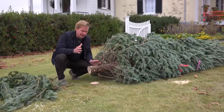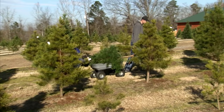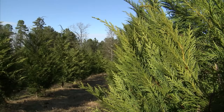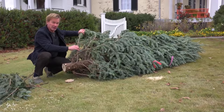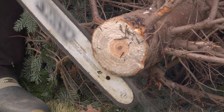If you have a fresh tree like this, you really want it to last as long as it can inside. So when you select the tree at the local nursery or wherever you get your Christmas tree, you want to make sure that it's really as fresh as it possibly can be. I know where this one came from. I buy from the same garden center every year. They always get really fresh ones, and I try to get there as soon as they arrive, because what I want to do is get it home, and get the bottom of it cut off as quickly as possible and get it into some fresh water.